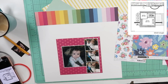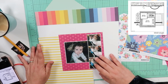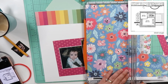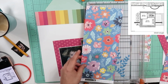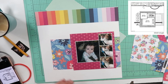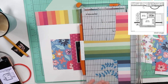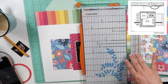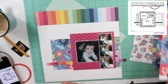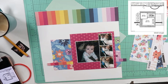Now this paper right here is this rainbow paper — oh my gosh I love that. I am going to use that big strip along the top and I'm also going to cut off a smaller strip to use in a different area. Now my background is just a piece of white cardstock. I do use that rainbow at the top like I said, and then this flower piece down here is going to be underneath my photo mat. On that photo mat paper it's just those cross signs on kind of a purpley color layout, and that's where that other rainbow stripe paper comes in.